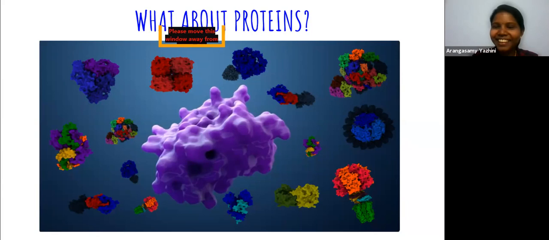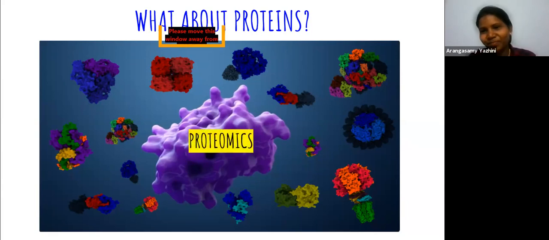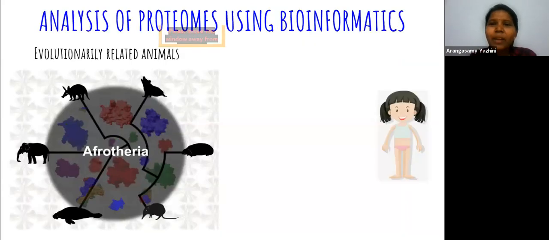Yes, actually, it is called proteomics. The entire set of proteins in the cell is called the proteome, and the study of the proteome is called proteomics. Excellent. It's very amazing. One of the works in my PhD is to use bioinformatics approaches to study the proteomes of animals, because we are taking the animals and seeing what the differences are.